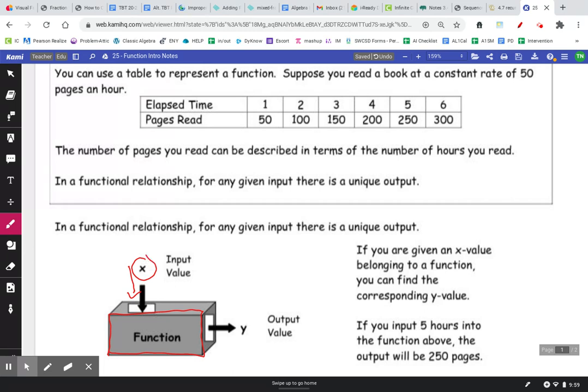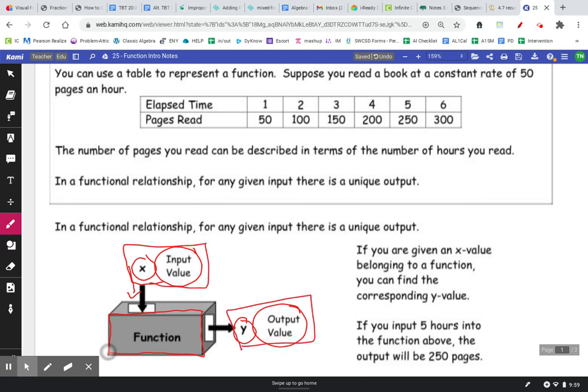What comes out is our y, and those have specific names that I'm going to start using that I want to be a part of your math vocabulary. The things that we put in are called input values, which makes sense. We put them in, they're called inputs. Well, then what comes out? They're called outputs, right? So what I want us to start thinking about is that x is always my input and y is always my output.